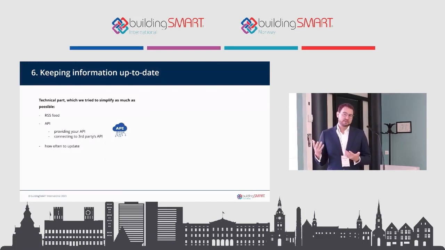So there are two ways, basically. You can create your own door. That means somebody can connect to you, or you can connect to someone. So there are, again, pros and cons. If you provide your own API, it's a very complex topic. If you are not a software company, you probably don't want to do that, because you would have to create a specification of the API so somebody would understand and be able to connect. You would have to maintain it, secure it, and all the stuff around. So it's a possibility, and then you will have control about who's getting which data.